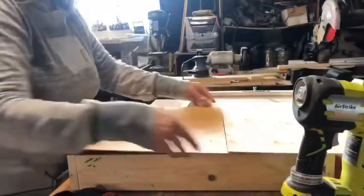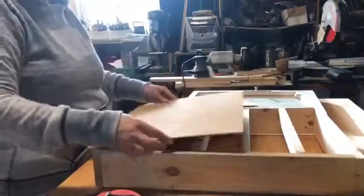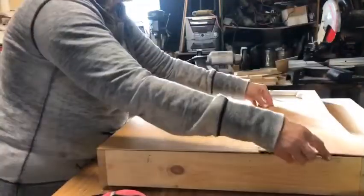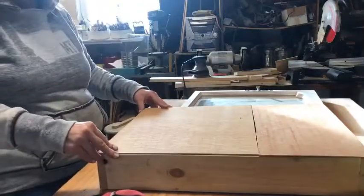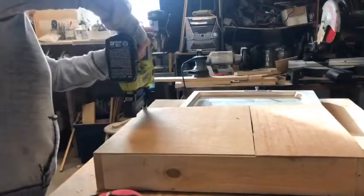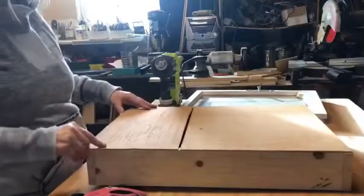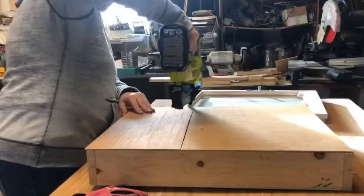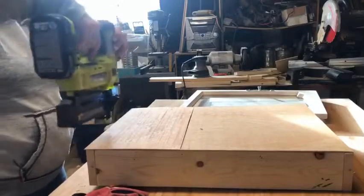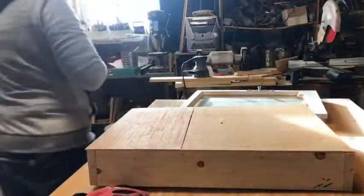Once I got all of that figured out, then I needed to put a back on, and I had these 1/4-inch sheets of wood. I picked up a whole bunch of them at a garage sale a couple of years ago, and they worked perfectly for the back of this cabinet because really nobody's ever going to see the back of it. It was a nice flat piece, not too bulky, and very lightweight, so it doesn't add weight to the back of my cabinet. I'm not sure what they're called. I will look and see if I can find that and link it down below, but it's a very, very thin piece of wood, almost like a balsa wood.